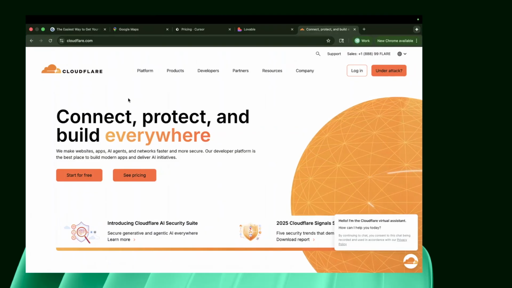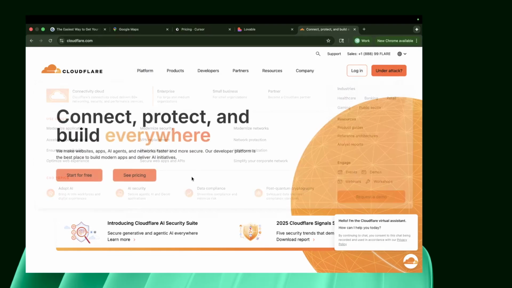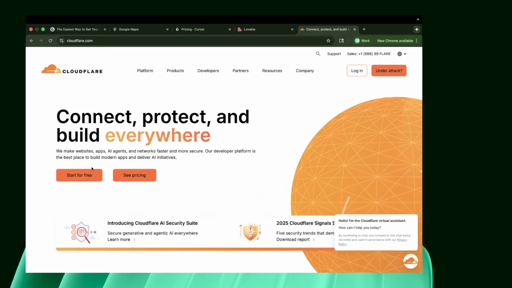host it on there. There was a big Cloudflare shutdown, I believe a couple weeks ago, tied in with AWS. It does suck, but they host a bunch of stuff. It's very secure. It's not like a random third party. Most of the websites you interact with are going to be on Cloudflare. So go ahead and host it on here for free. You do not have to pay. They're going to tell you to get a certain package. You just change the name servers, go into Cursor or Lovable, and then you can host it on here. It's the easiest thing in the world.